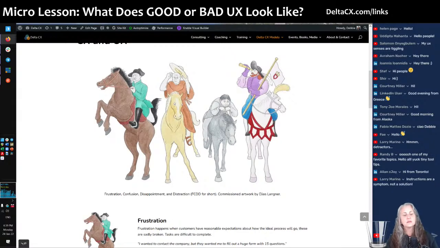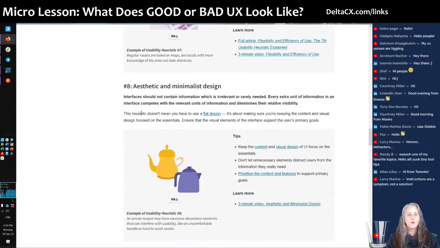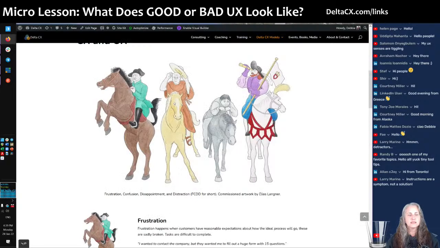Frustration, confusion, disappointment, and distraction. Can we walk through our own website or proposed design and find where it might be frustrating, confusing, disappointing, and distracting? And I would say distracting is a little bit of that overlap with Nielsen's 8. You know, aesthetic and minimalist design. We used to talk about white space and that you need that balance of stuff and not stuff. But I find that sometimes it just gets to the point of distraction.